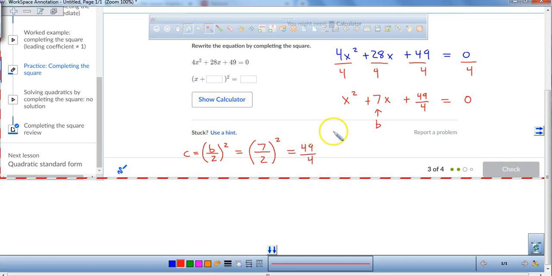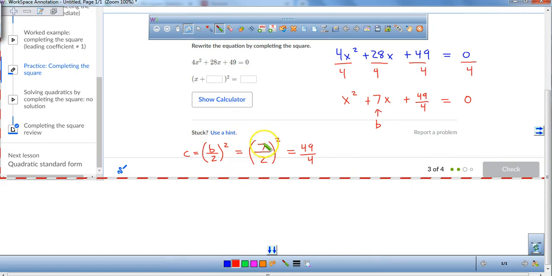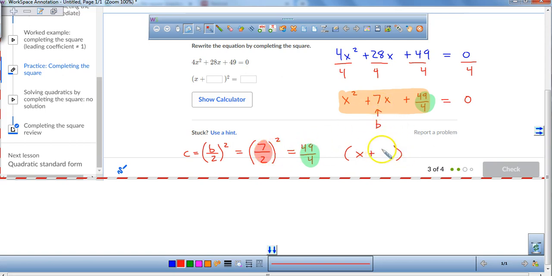Well, interestingly enough, it looks like we already have that there. So it looks like this square has already been completed. So I really don't have to do a whole bunch of work right here. All I have to do is realize that when I did this, it became this right here. And I'm done. All I have to do is factor it. They're like, what do you mean? All you have to do is factor. Factor this. Well, how do I factor that? Well, when you complete the square perfectly, it's always going to be x plus whatever this number is divided by 2. So I'm just going to put 7 over 2 squared, and put equals 0.